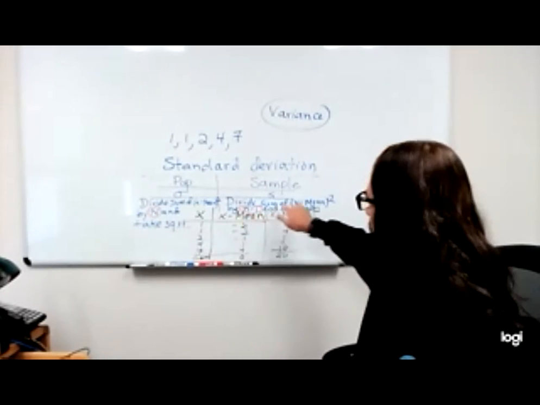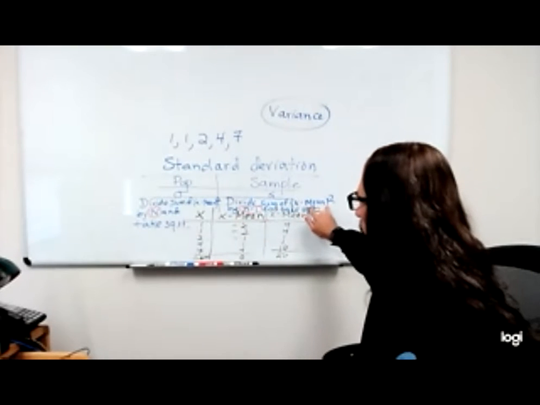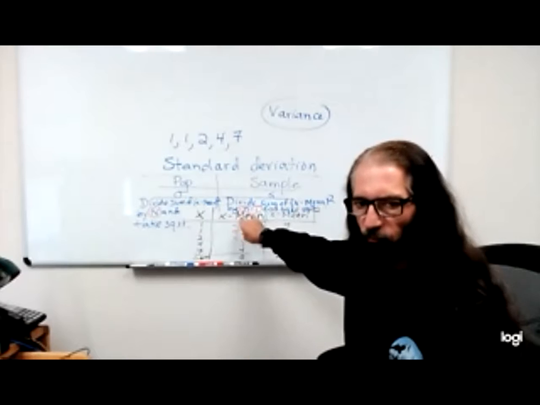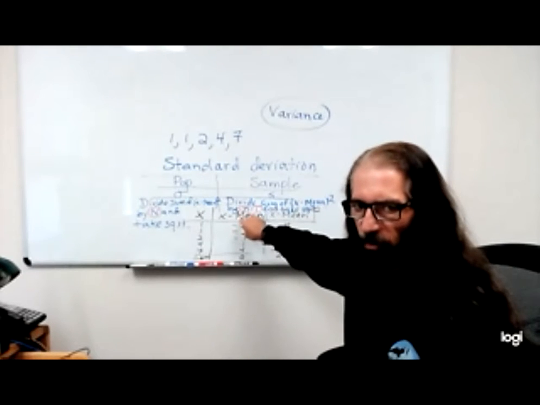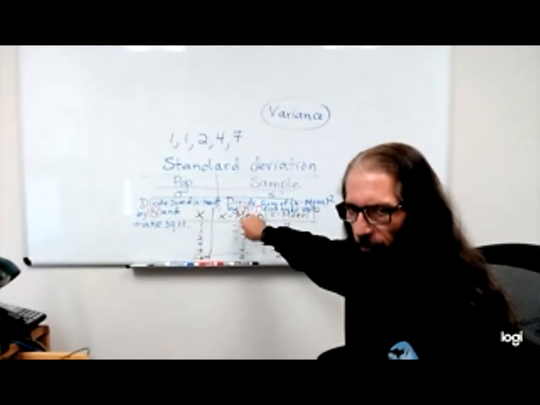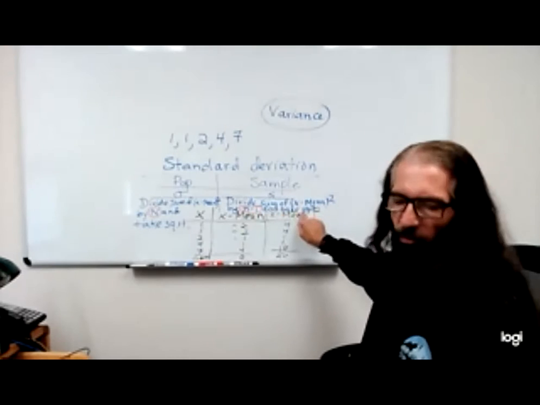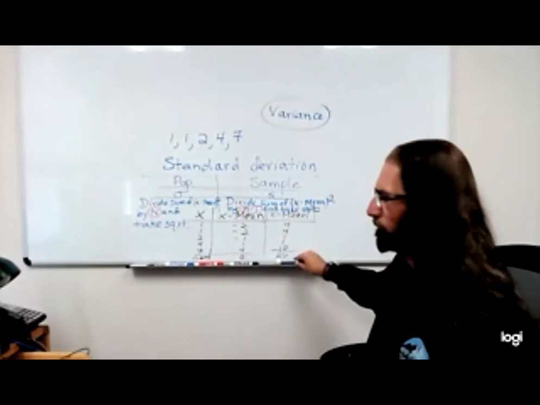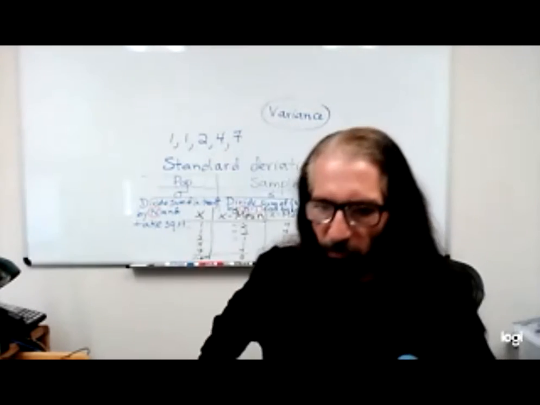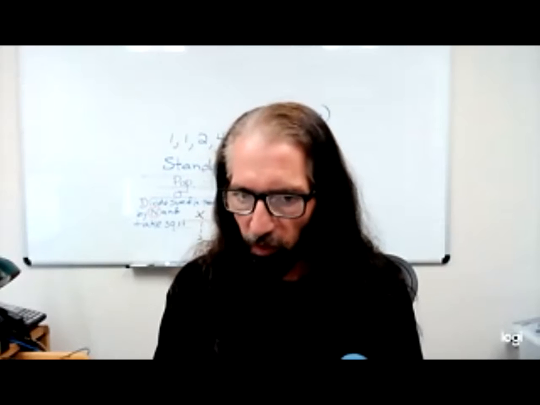Whereas after we've got our sum of score minus mean quantity squared, if your data is from a sample, take one away from the sample size and then divide. That gives you the sample variance, followed by taking the square root to get the sample standard deviation. Since I just made up that data, I'm going to show you calculating it for each.